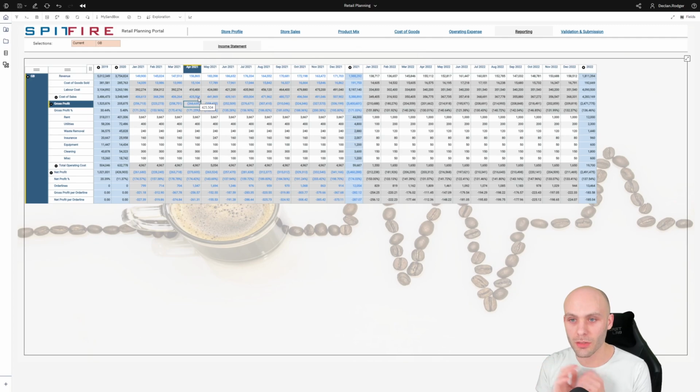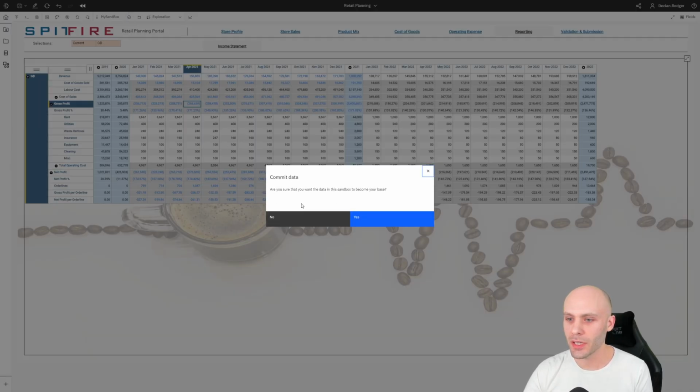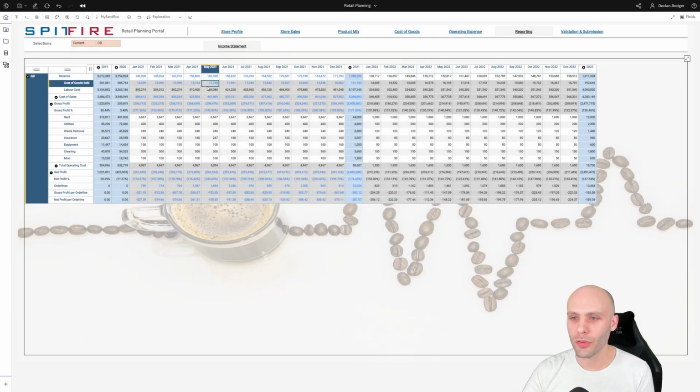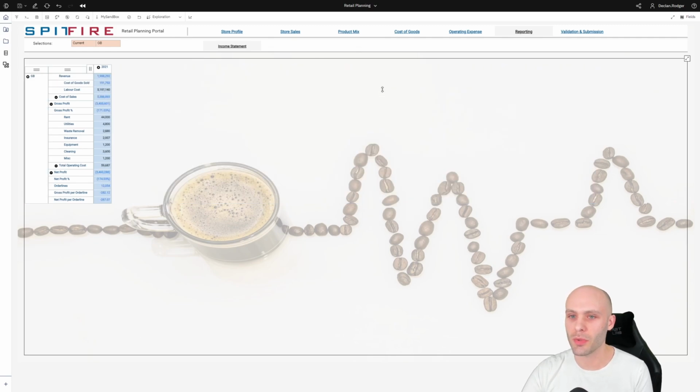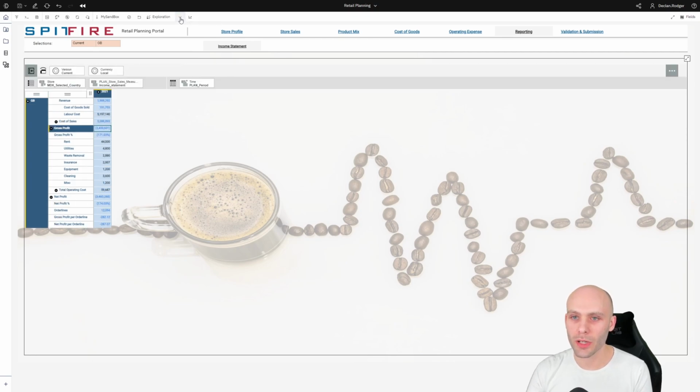But here I have all of my changes, and I could just tick this commit action button. And if I click in there, it allows me to commit the changes I've made back to the base data, and then it will be visible for everyone instead of it just being in my private sandbox. But what I want to do first is decide whether the changes I've made are useful or not. So first of all, I know I've only changed FY21, so I'm going to just keep that year just to tidy this view up a little bit. But then I'm going to click my down arrow to show the overview section.